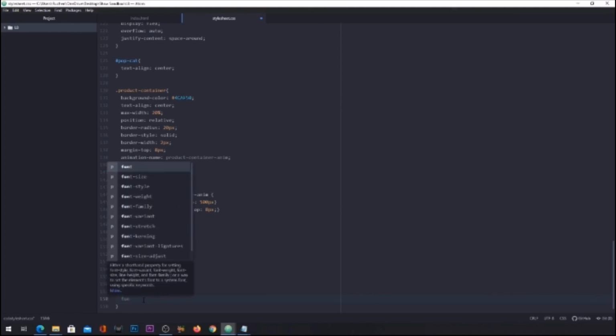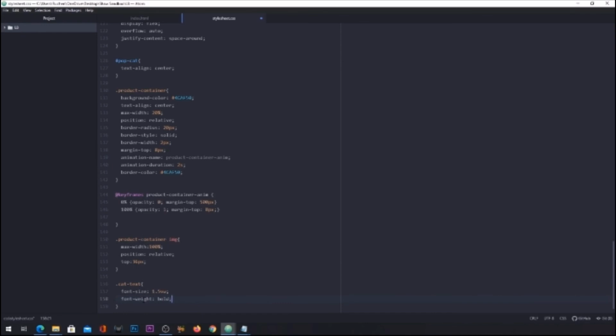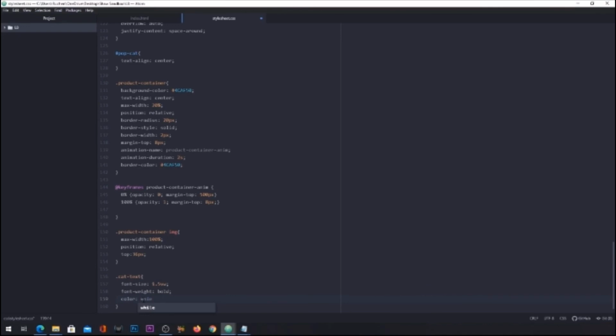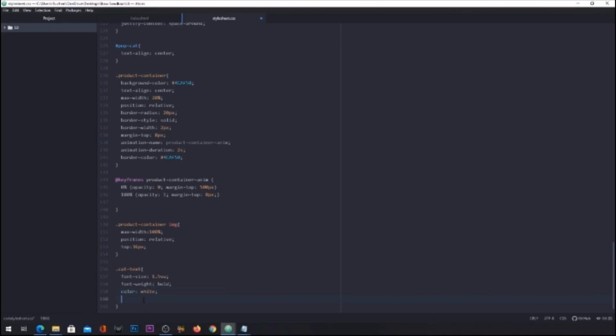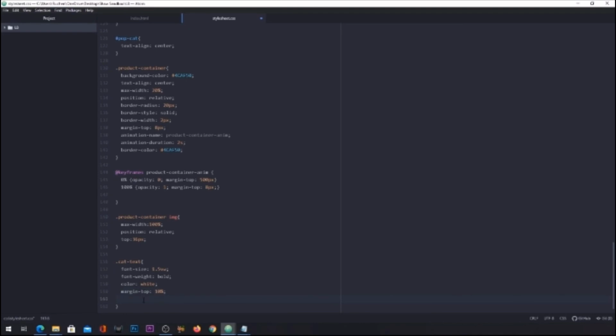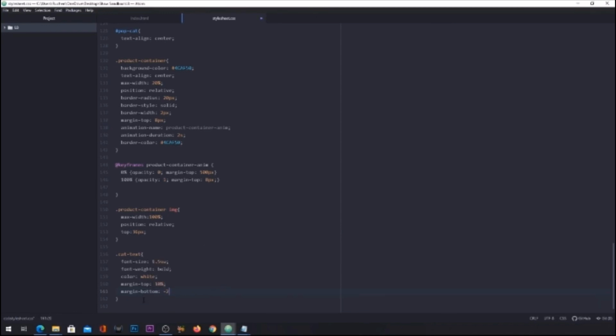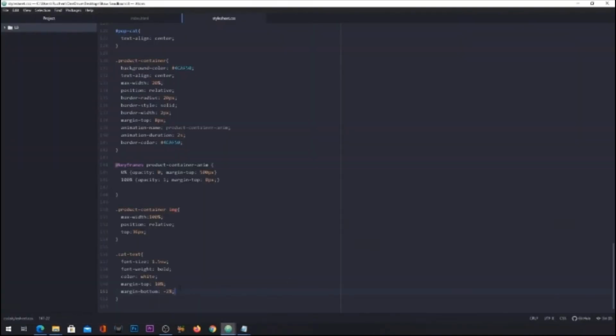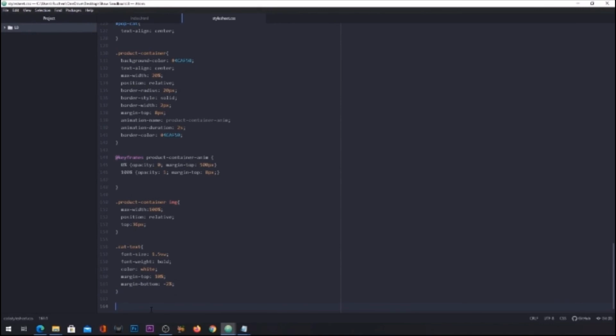So font weight, I want this to be bold. I want the color of the text to be white, color white, and I want the margin top so that it's spaced out nicely to be 10%, and then I want the margin bottom to be -2%. Again, we can work with negative values, it is pretty safe. Okay, and then close that off, save it up, let's see what we have so far. There we go. So it's spacing out nice. Now we just have to work at the bottom where our button should appear. Okay. So for that, I'm going to go dot btn container.